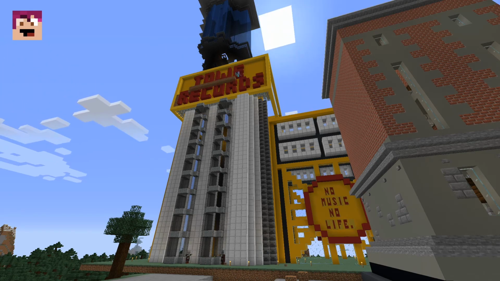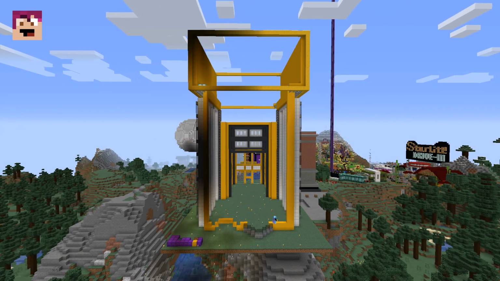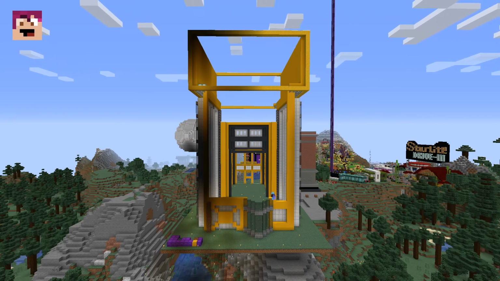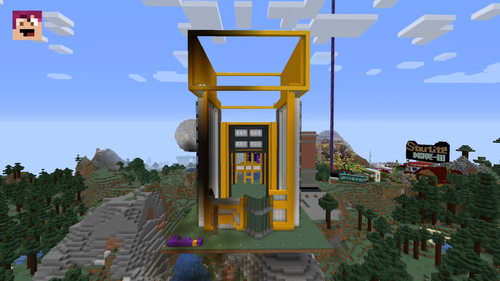You'll notice here as well that I put the Tower Records in one place too far over, so I had to redo that. Which is one of the things that gets annoying when you're used to building a building like this in creative, and then you're like, oh, I just can't float away and look at it from high up and then fly back. Nothing is that simple.